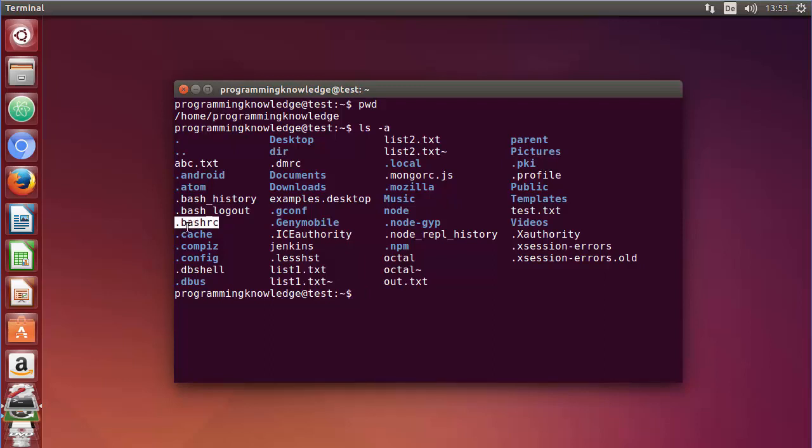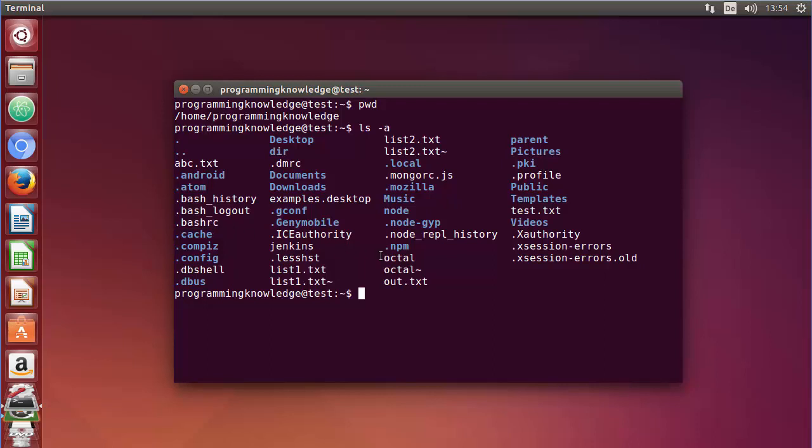And this is the file which is responsible whenever you open a new terminal. This is a kind of script which is executed first whenever you open a new terminal session, right?